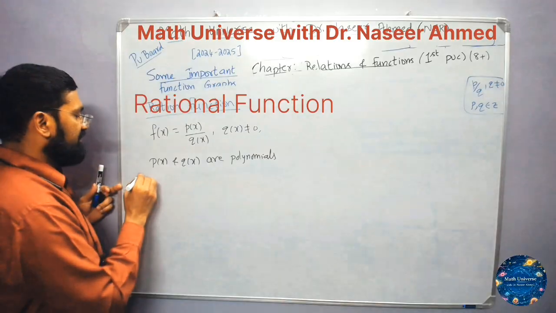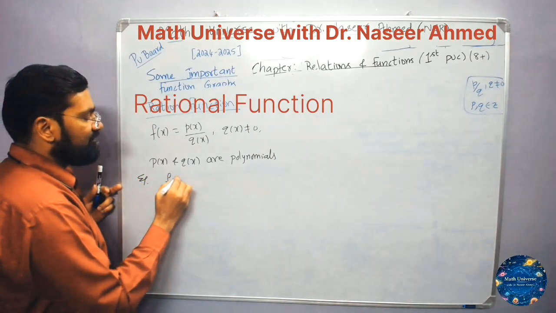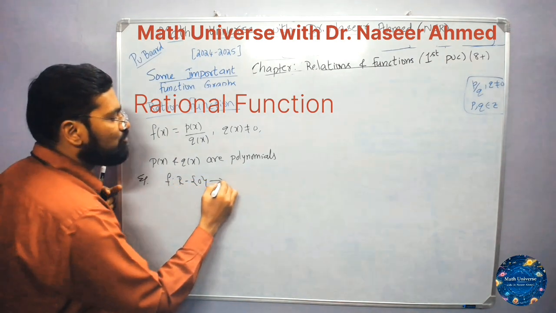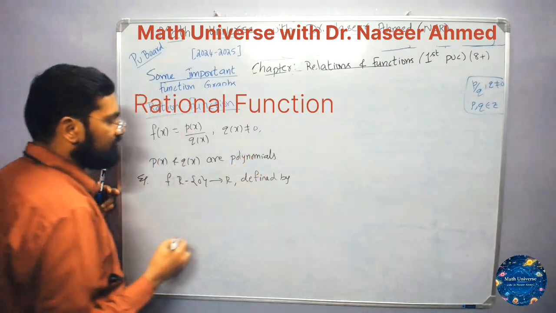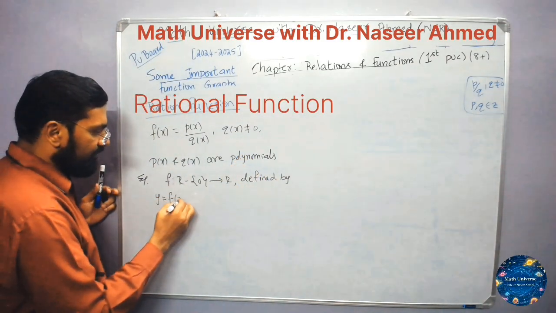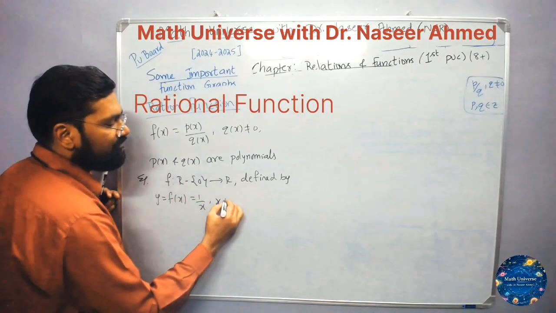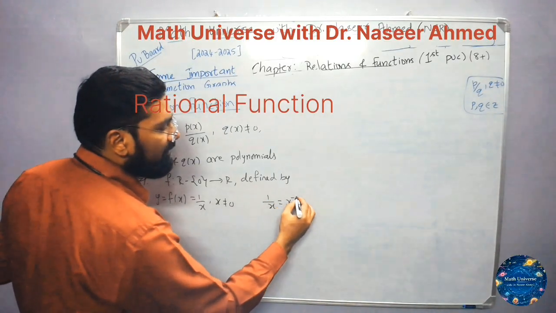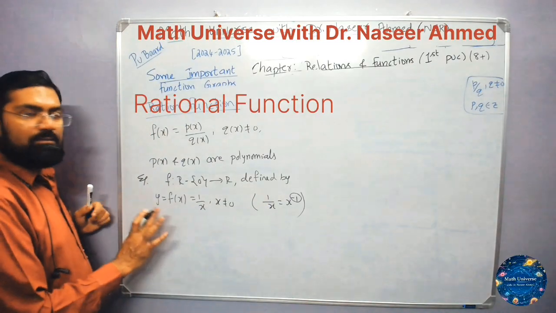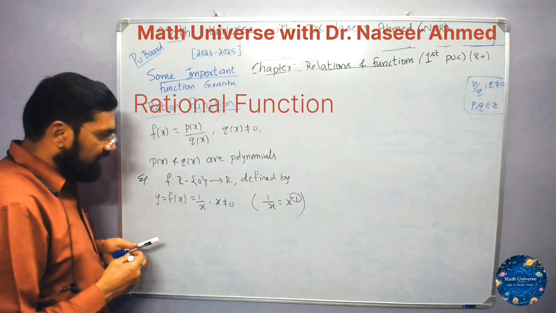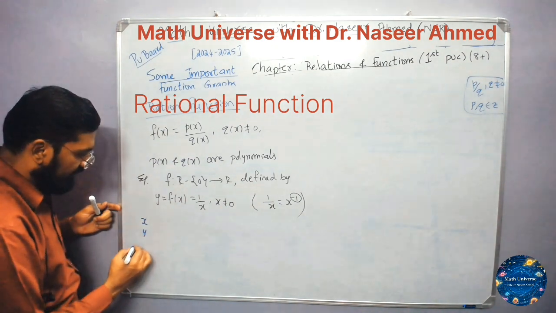Now, one such example we have got is f is a function from R minus 0 to R defined by y equal to f of x is equal to 1 by x. Now, it's not a polynomial because if I take it to the numerator, I'll get x power minus 1, and minus 1 is not a whole number. First, x is not equal to 0. Okay, fine. So it's not a polynomial. Now we are going to plot the graph of this. See carefully. Again, since x should not be equal to 0, see this carefully. X here, y here, then x comma y.